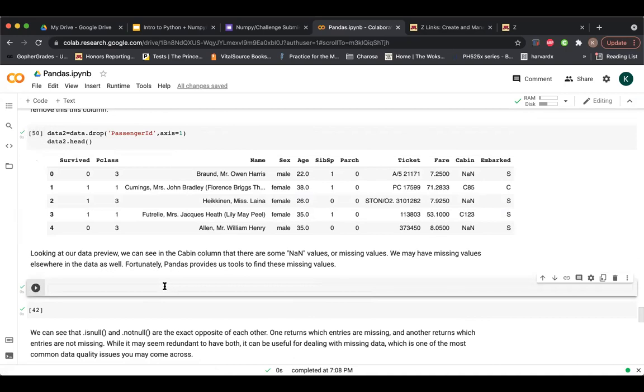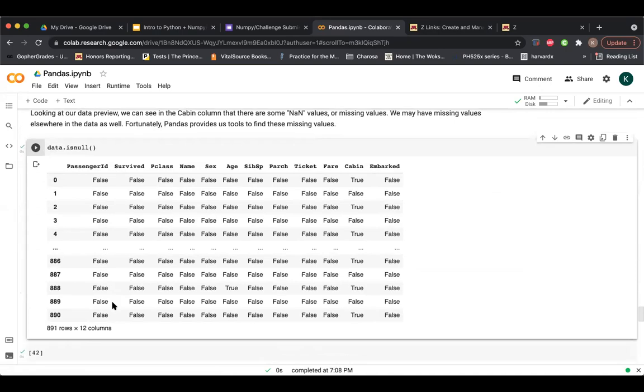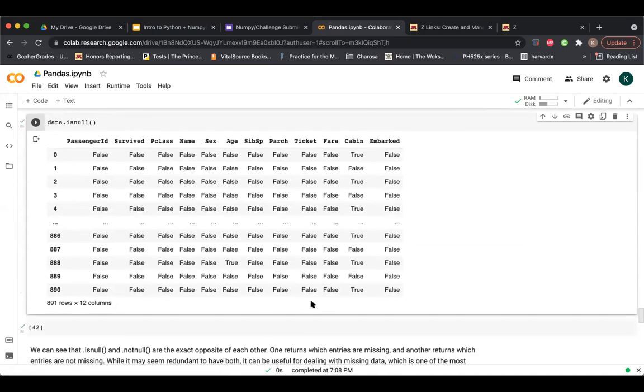The other goal that I kept repeating is that we want to get rid of all the missing values. We can quickly check where the missing values are if we use this isnull function. If you just run that, it gives you the data table back, but with true and false. You can guess that if it's true, that means the value there was originally missing. We're going to use this later to clean out what is and isn't missing.